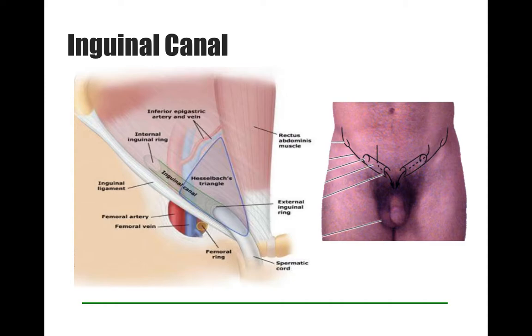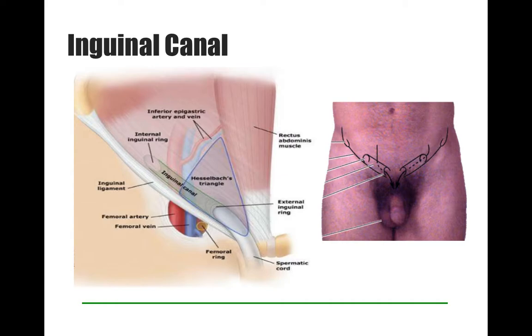When we talk about inguinal hernias, it's going to depend on whether the hernia actually traverses through the canal, or if it's just going to come right through the wall itself. As you can see in this image right here, this would be a male where the spermatic cord is actually coming through the inguinal canal right here. And we'll look at that in a little bit more detail.